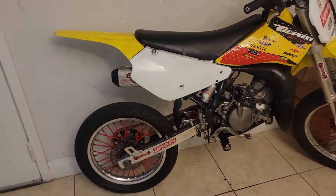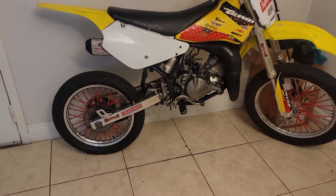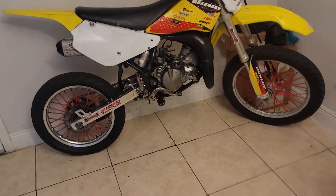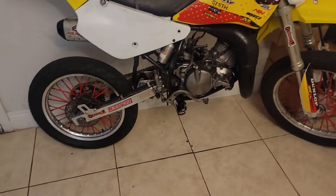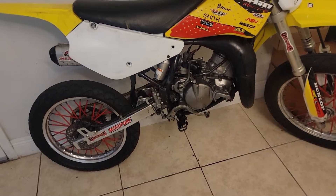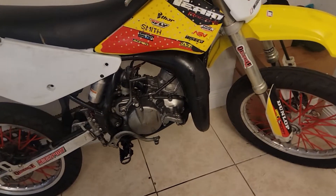I have a rear sprocket which is a 44. I have a 45 on there right now. The 44 — I might put that on there depending on how I feel. I might just go ahead and leave everything else the way it is. Oh yeah, and I got a new gasket kit, a thinner gasket kit that I never touched — brand new, still sealed up, full gaskets for the whole bike.